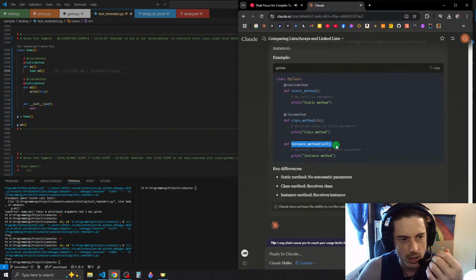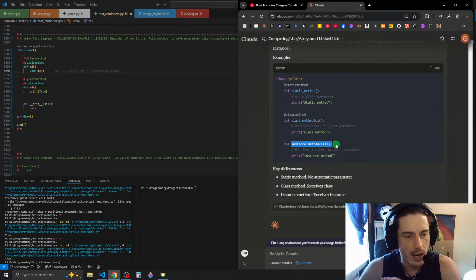So that's the difference actually. Static method doesn't pass the self, but allows you to access the game object, whereas no decorator passes the self.